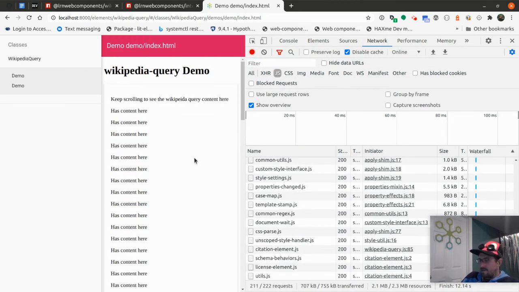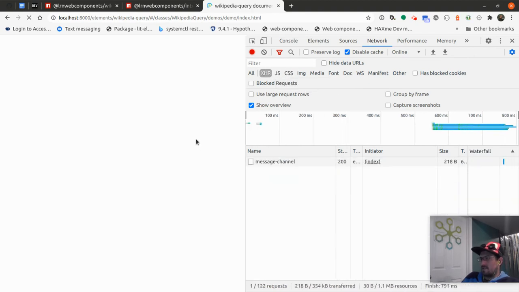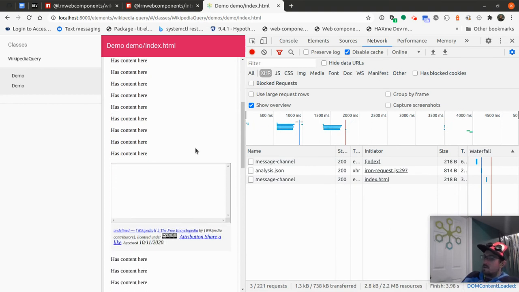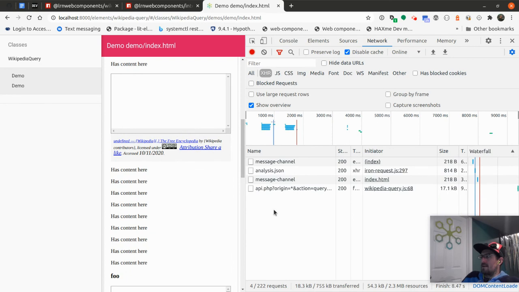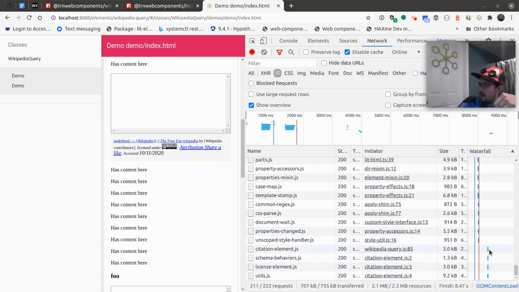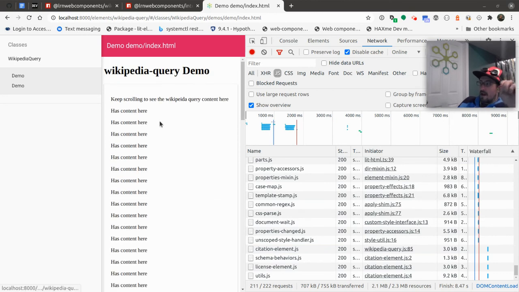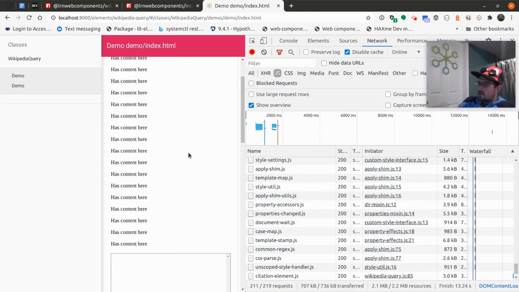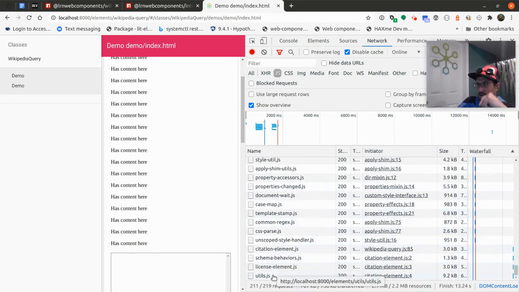However, if we look at the timing of things from our XHR standpoint, scroll, no message generated because it's not supposed to for that one. This one though, there's that hit to get the file. There's also, way later in the page load, if we look at the waterfall here, this call for citation element. So we're not delaying the page loading based on citation element's existence, but we're also not delaying the page loading in any way or the user having a slow experience as a result of needing to query and present Wikipedia content in context.